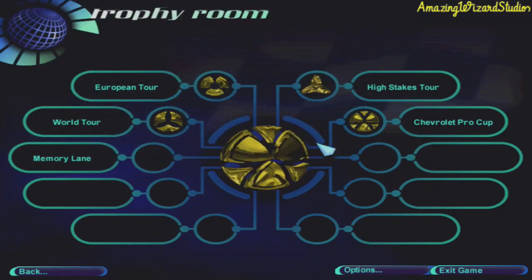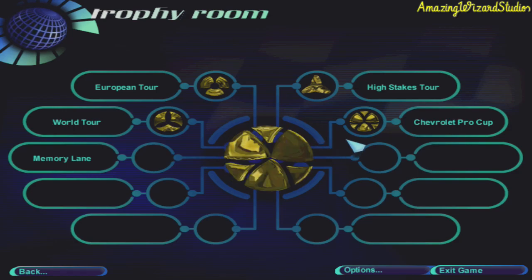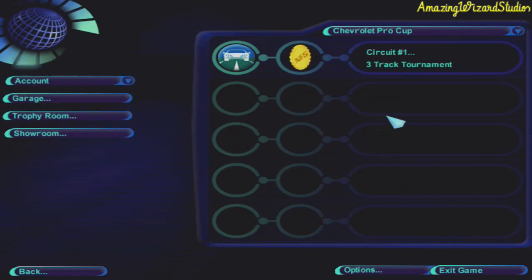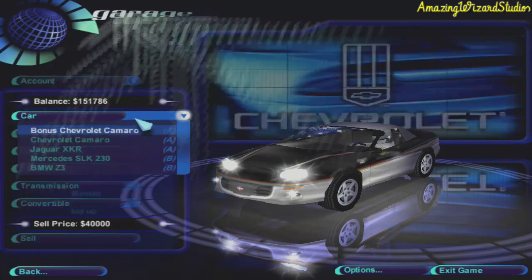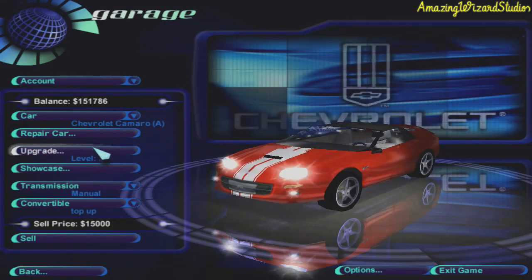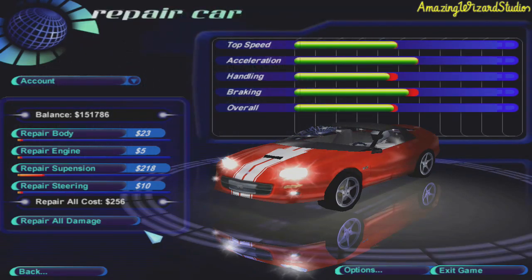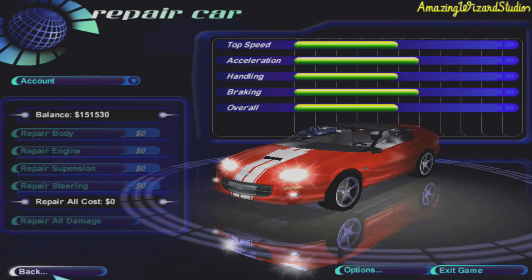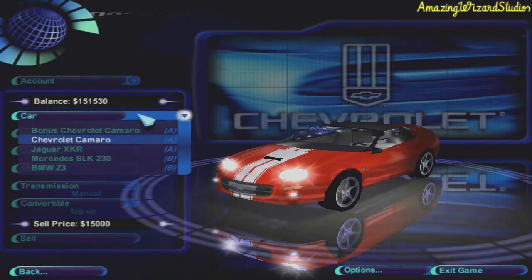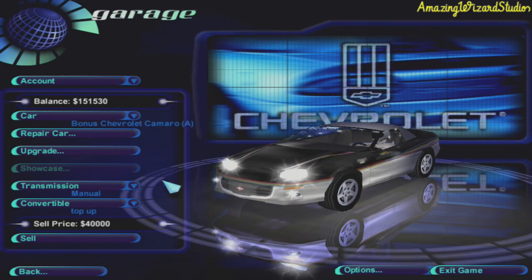Congratulations! You have successfully completed this tier. You have been awarded the gold trophy. You're ready to challenge the next tier. This is awesome. Not going to do that just yet. The damage is about $250. This is the car we won, the bonus Chevrolet Camaro. Wow.